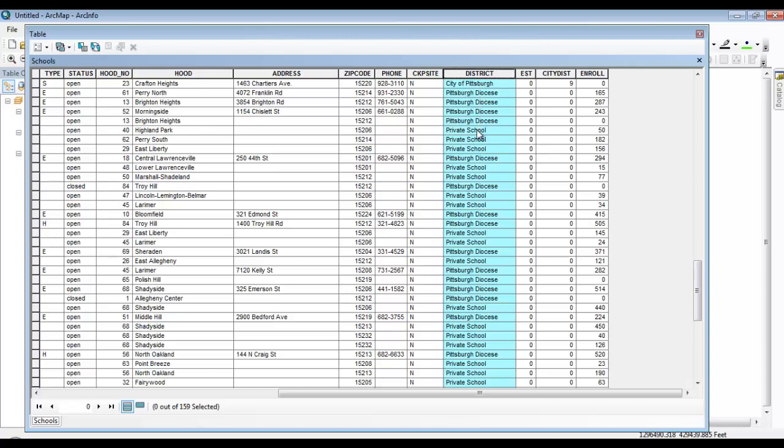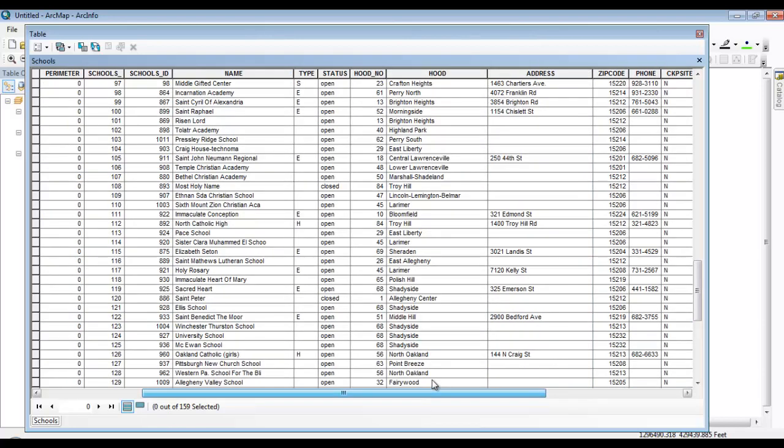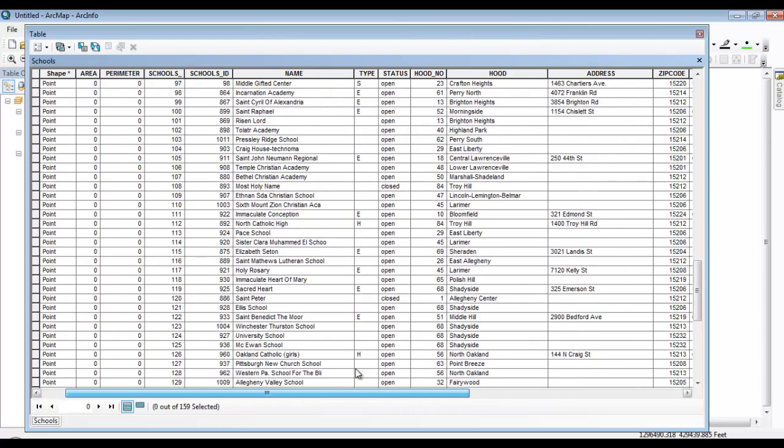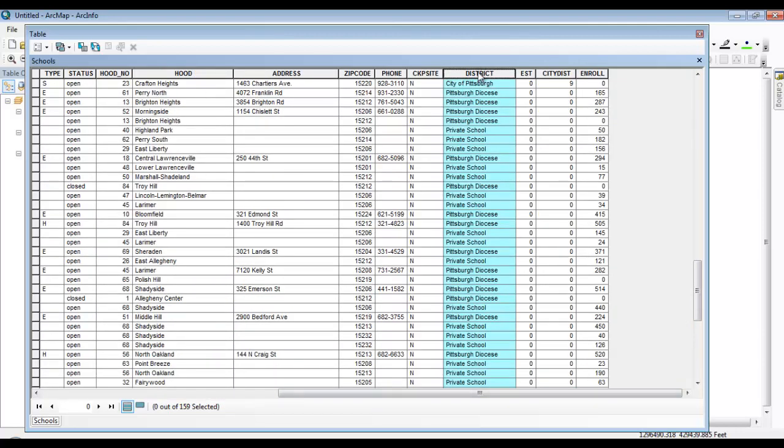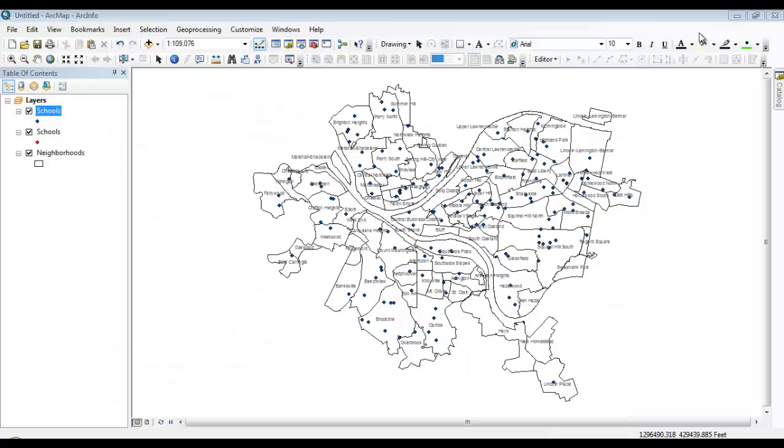And then private school is a 3rd district. Of course, since Catholic schools are private schools, it's kind of odd that they label non-Catholic private schools as private and Catholic private schools as Catholic, but that is the way it is. So what we want to do is use this district variable to separate the public from the private schools.